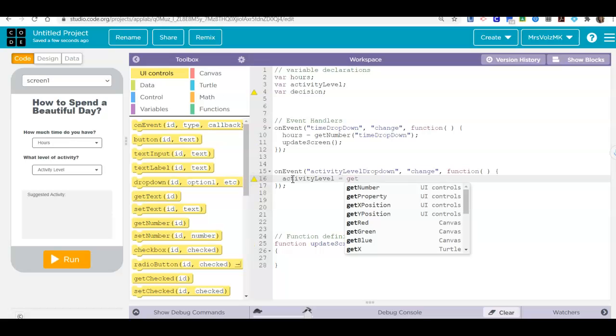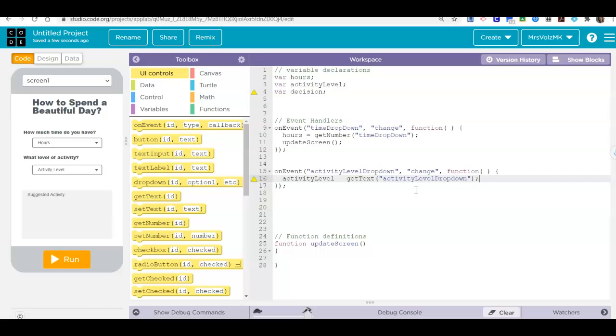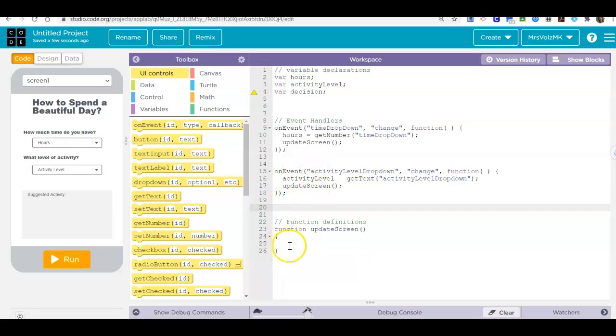So this is going to look a lot like the one above, except instead of it being a number, it's a string, so I'm using get text instead of get number. Hours was a numerical input, activity level is a string input, so that's the only difference there. Then, again, I would want to update the screen. So I really hope that the update screen function is going to work when I finally get around to filling out the details of it.